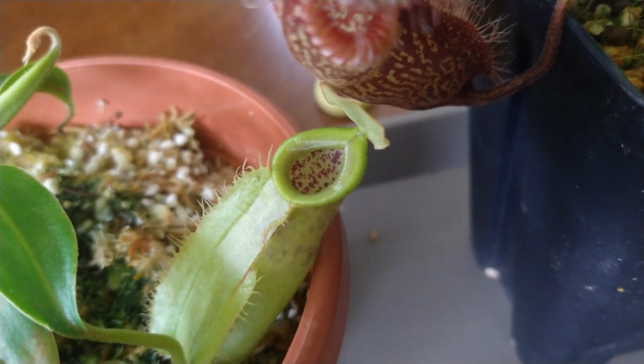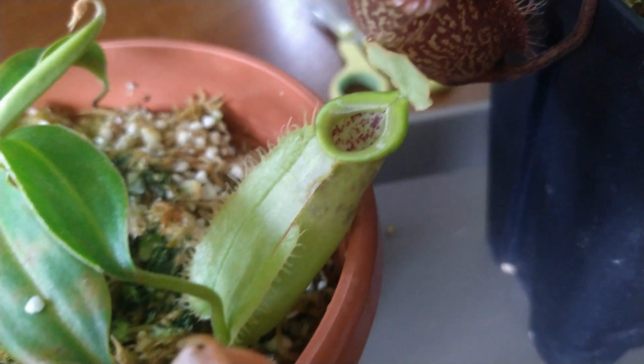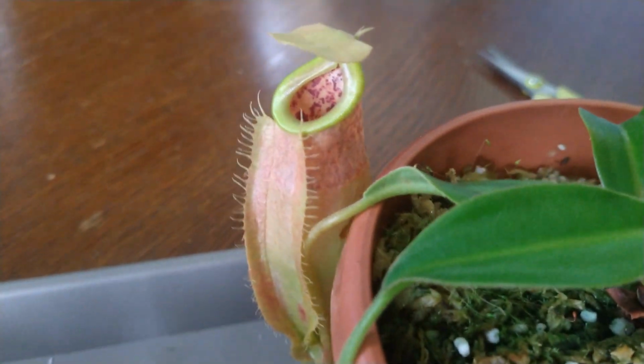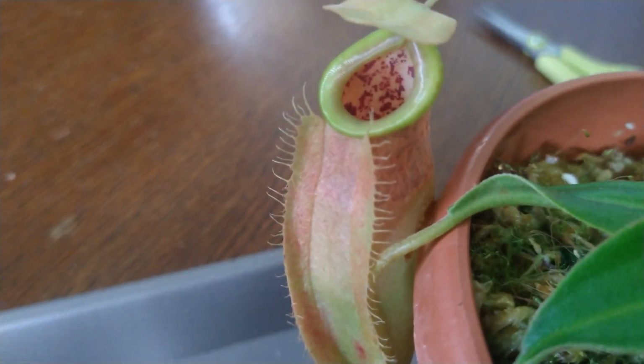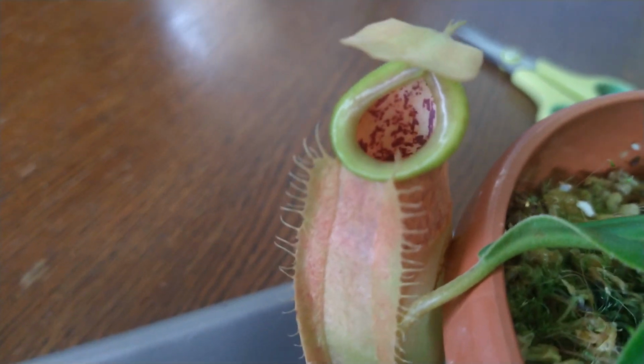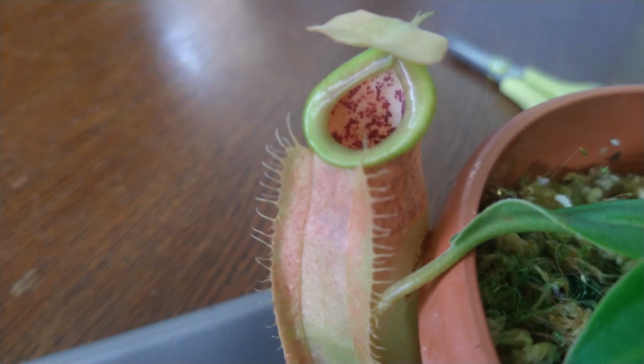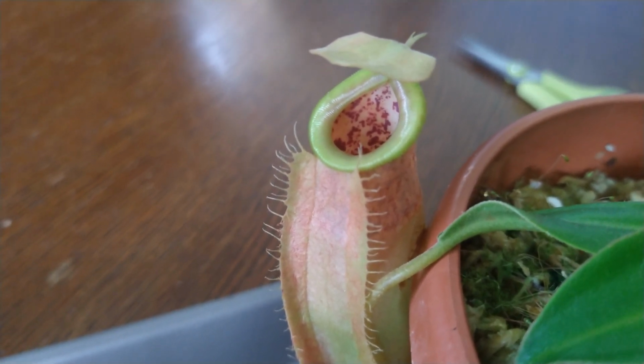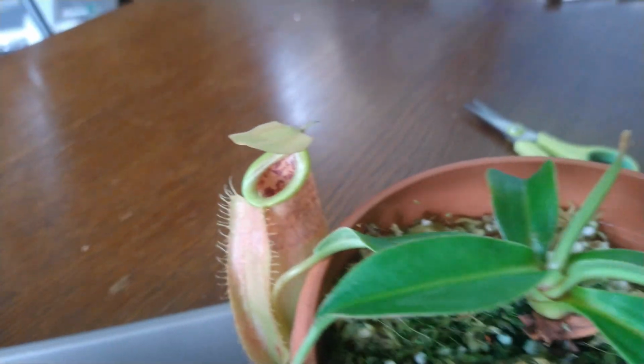And the colouring inside looks really nice. So I'm really pleased with that one. That's a really nice big specimen. That one's not quite so green, but the peristome itself is still really dark green, even if the actual trap is going a little bit red now. So I'm really pleased with that one.